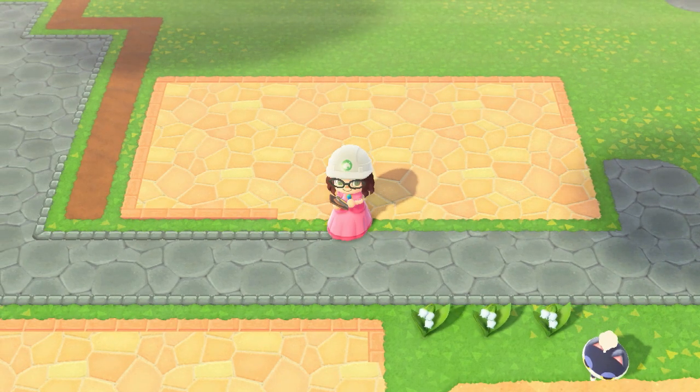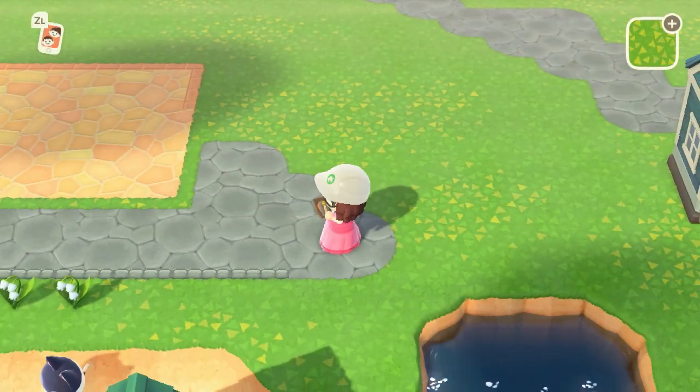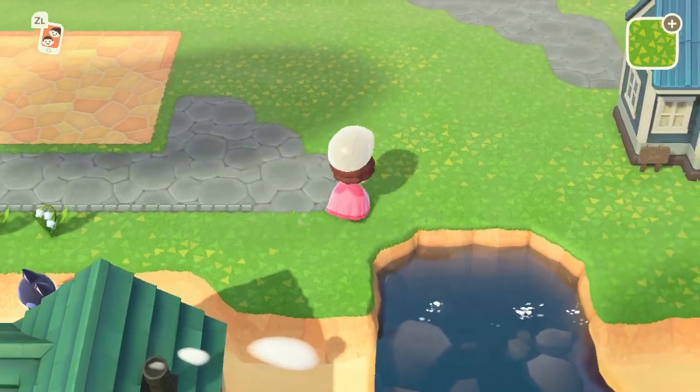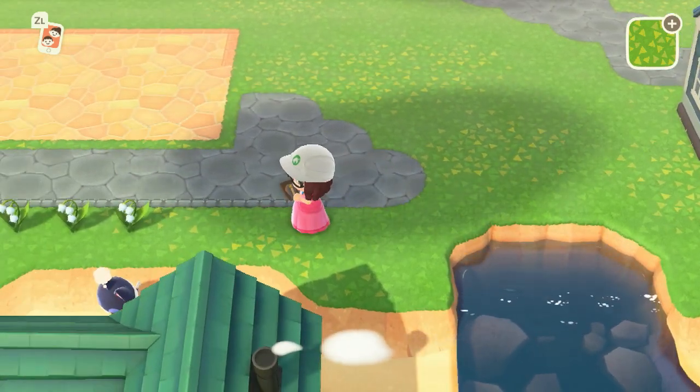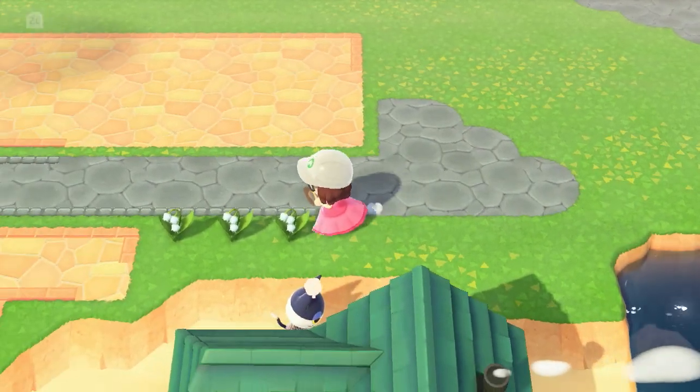Uh-oh, Punchy better not be thinking of leaving. Oh, got it. I feel mean. I'm like that crazy island person that's like, you can't leave the island ever. Yeah, he wants to leave. Not happening.